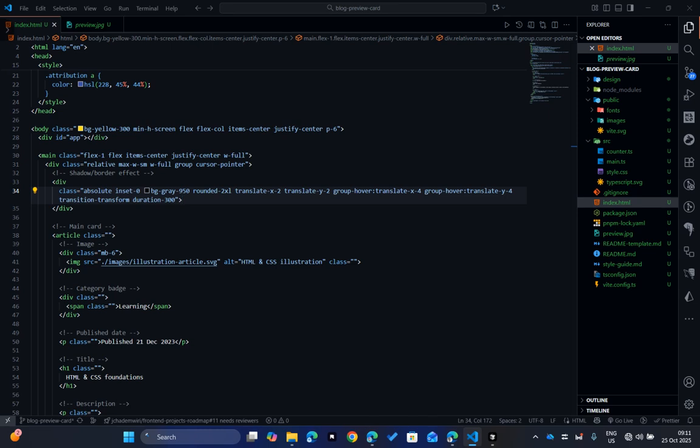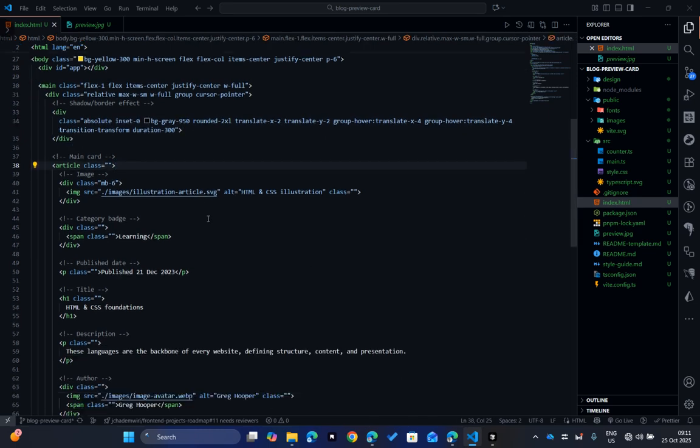So now on the article, is that card that we are going to make. So I'm going to put the classes as well. And by the way, the link is in the description below for all these classes to make it easy. So now we just added a background relative as well, because here we have an absolute, then here we have a relative to the shadow. Then we have a background white, then we group it as well.